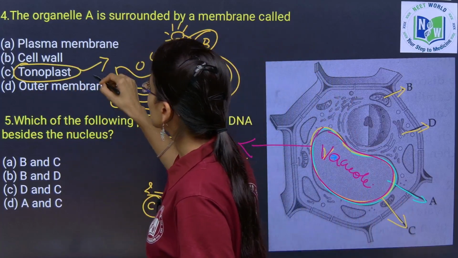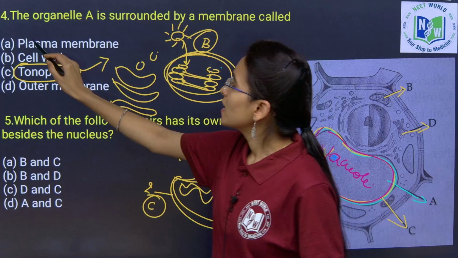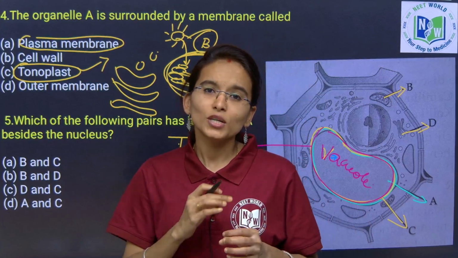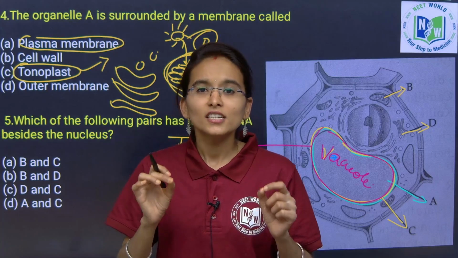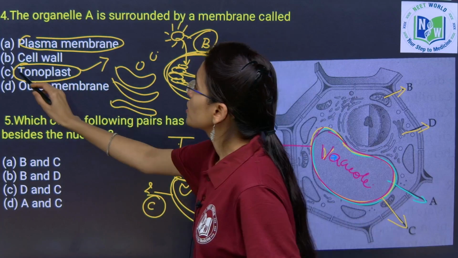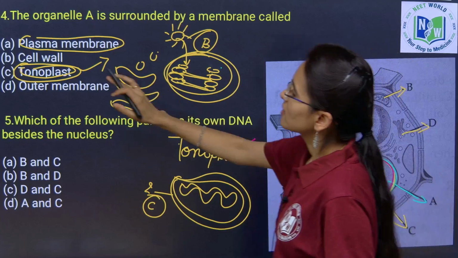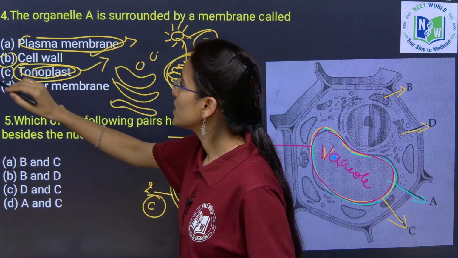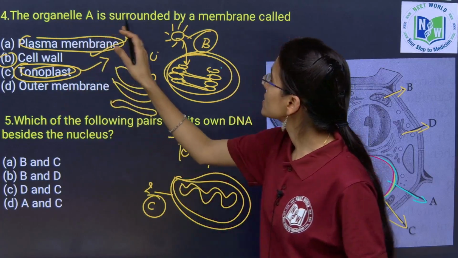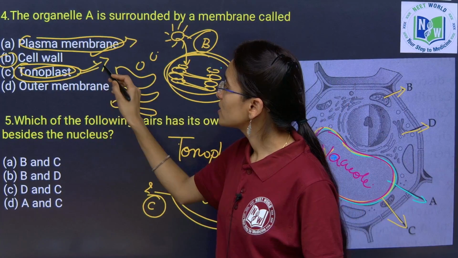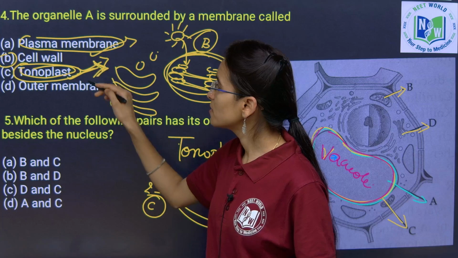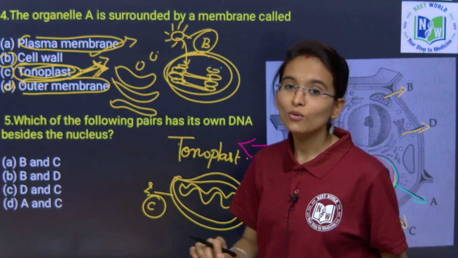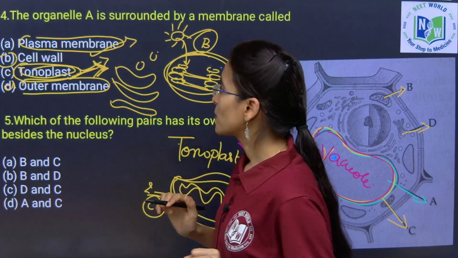So option C is correct, whereas options A, B and D are wrong. A is plasma membrane, it is wrong. The cell is going to contain the cell membrane, and outside the cell membrane only it is going to have the cell wall. Here the vacuole is going to be surrounded by the single membrane tonoplast. Next, option B is cell wall. This is also wrong, because A is surrounded by a membrane, and we have to mention the membrane. As it is tonoplast, it is the correct option. Next, D is outer membrane. This is also an irrelevant option. Here we have to mention only the single membrane of the vacuole, that is the tonoplast.